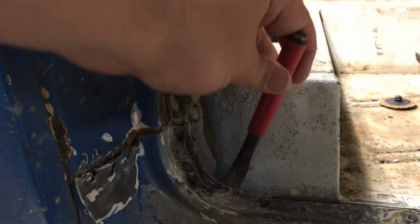So instead of getting that, I think I'm going to get the two door pillars, the floor pans for each side, and the inner fender apron pieces that have the big holes in them. I'm gonna get the driver's side and passenger side. And I'm gonna get me an automatic tint welding helmet and a pneumatic flange tool so we can patch holes and stuff like that. I can get all that for less than I can get that one big piece for, so I think that's a better fit for me. Anyways, let's get to it.